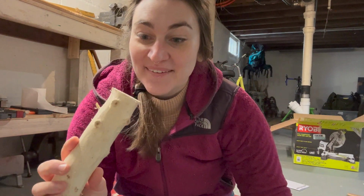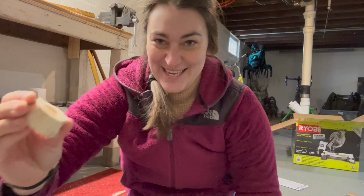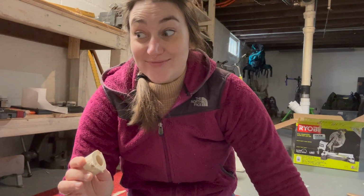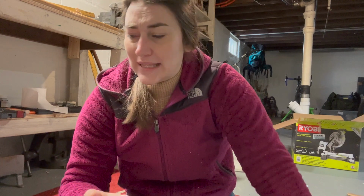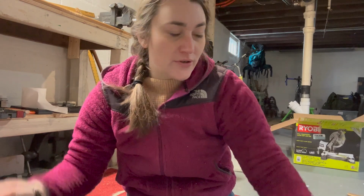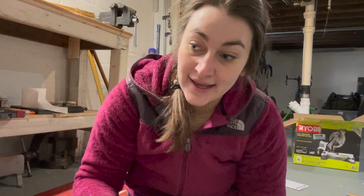We did it. It worked. I used my miter saw. I'm super excited for all the projects that are going to happen. It's quite loud. I probably should get some headphones or earmuffs for working inside.